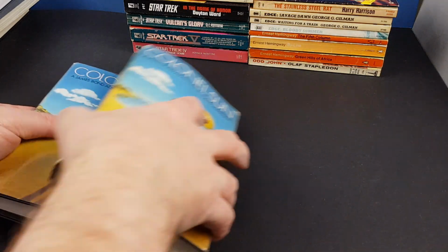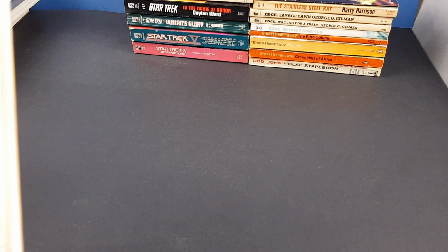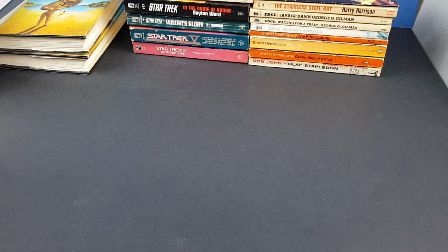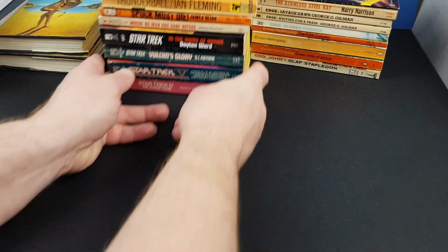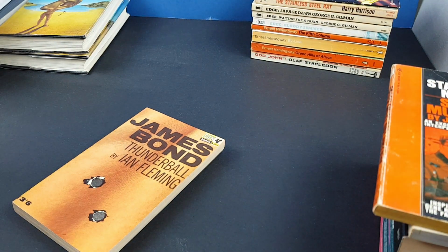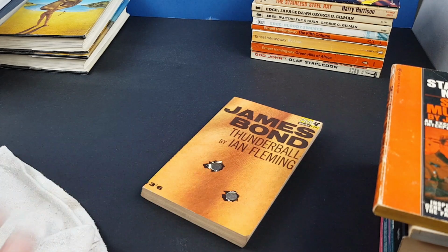Those two are done and dusted, so we'll put them to one side over there. I think we'll do the paperbacks first of all. So if I just pull this first stack over here. Now, they shouldn't be too bad, but since I have a process, I'd just like to keep to it more than anything.